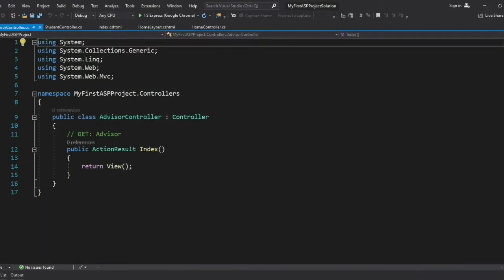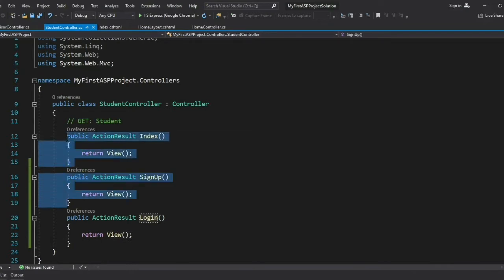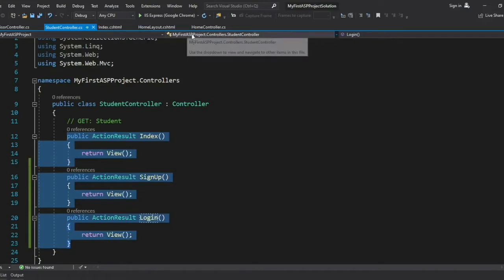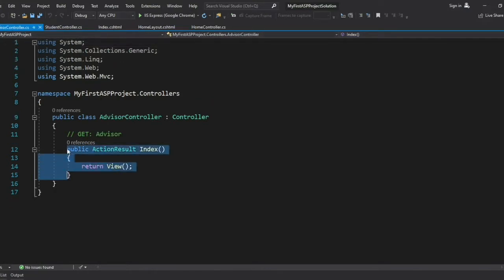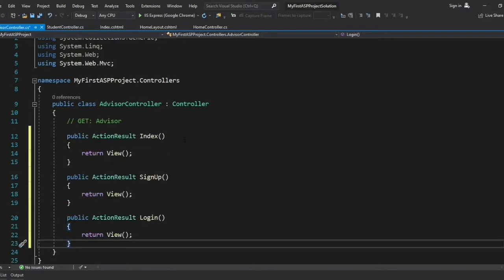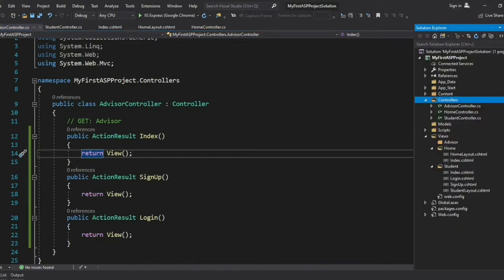Yes, so to save me some time, since it's similar to the student controller, I'm going to copy the same actions here and replace them in my advisor controller. Then of course we're going to create the advisor layout.